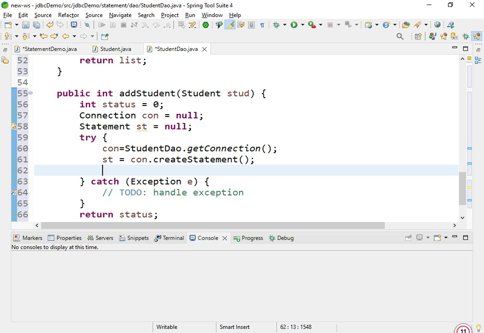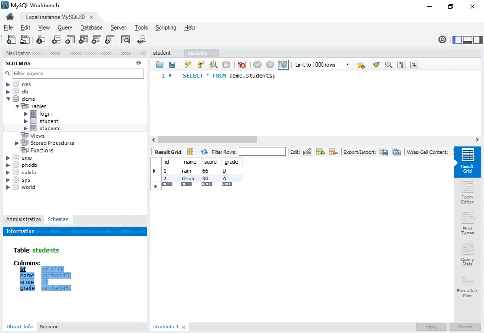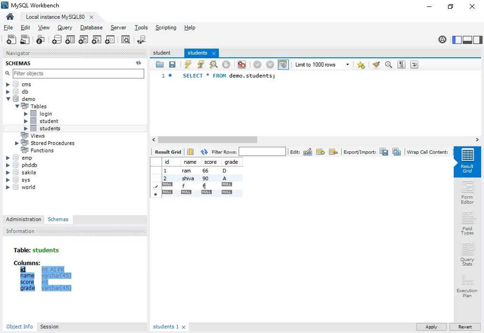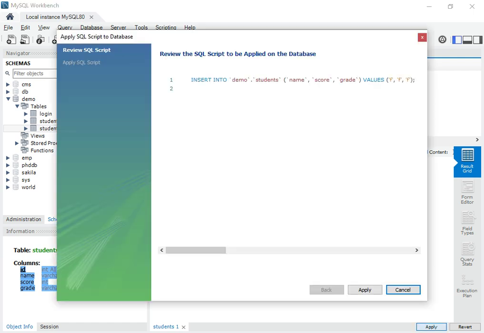So what will be my SQL query? I can generate the SQL query and reuse that particular thing. This will be insert into table name, column names and values, right?